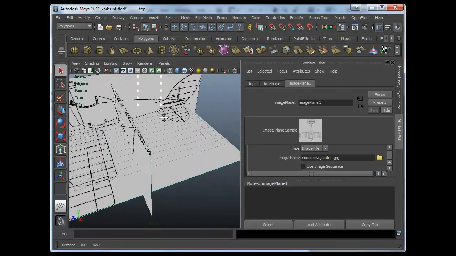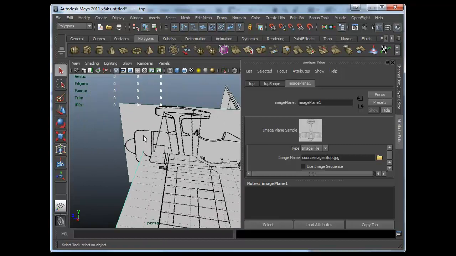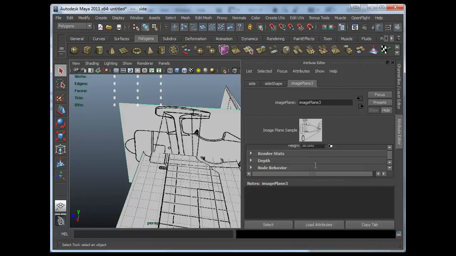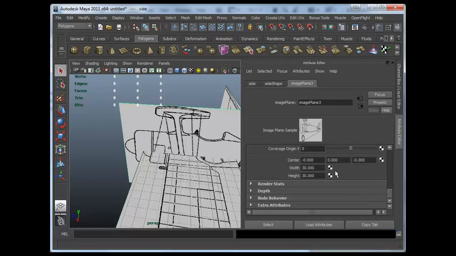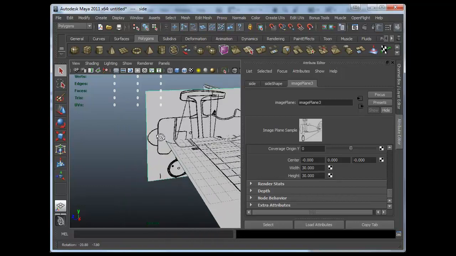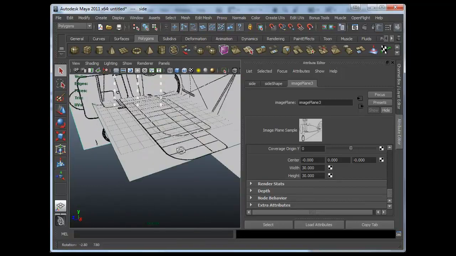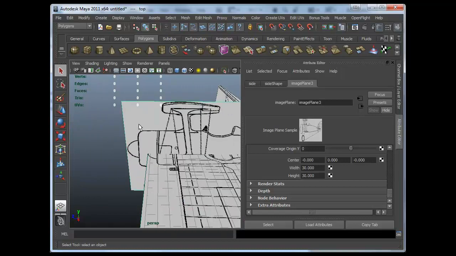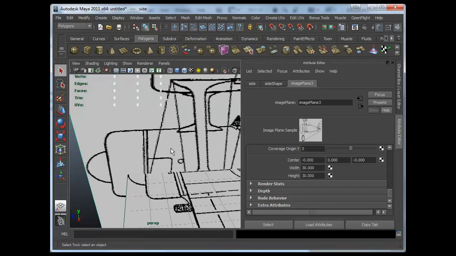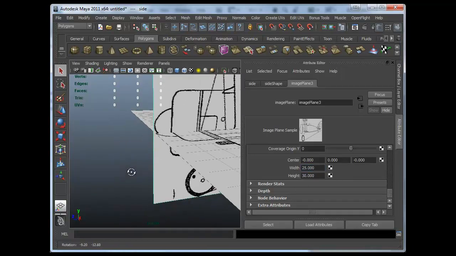Now it is time to fit in this side view, so I will select that one, trying to fit it in. Actually, yeah, good thing I'm on that image plane. Okay, let me collapse this. Okay, great. So I have to play with the width and the height here. So this one is like, okay, let me just try to see. It's not quite far away. Let's see 25, what's going to happen. Oh, cool.